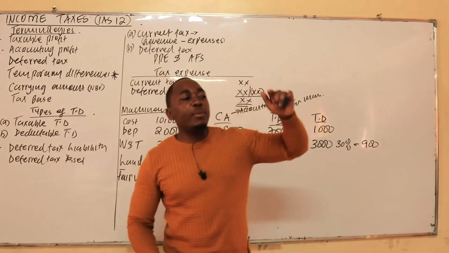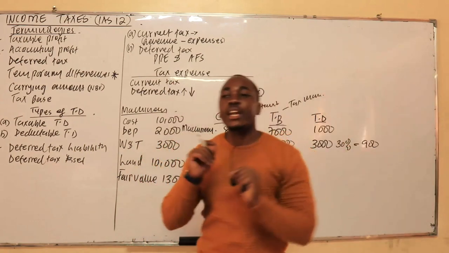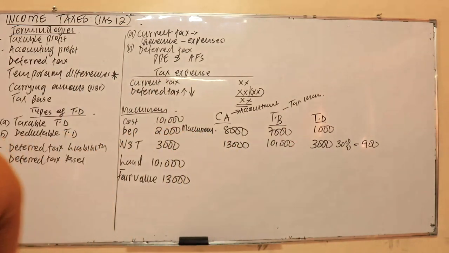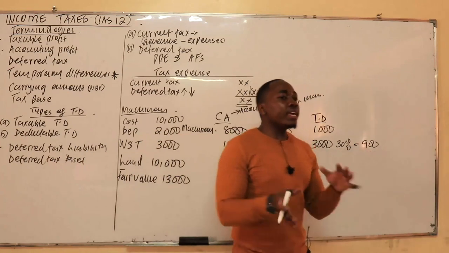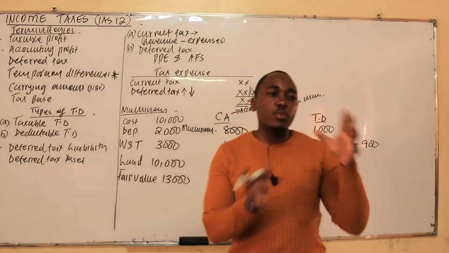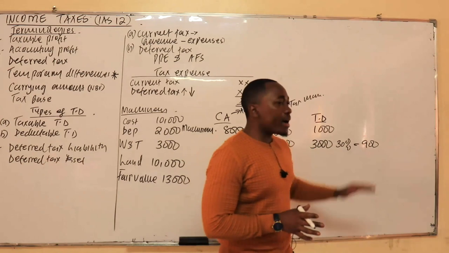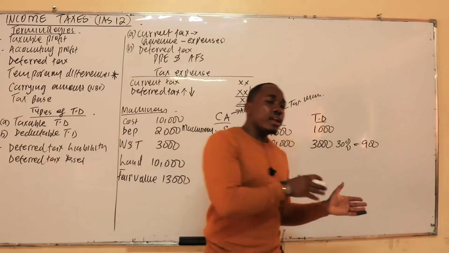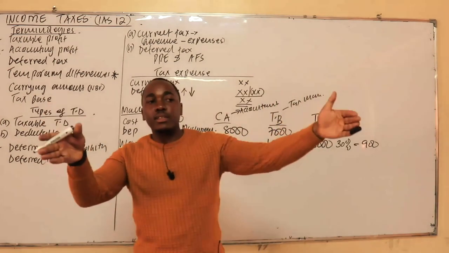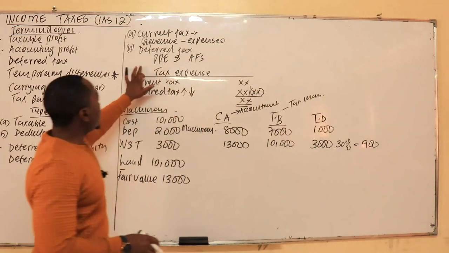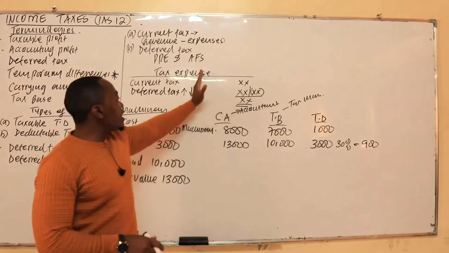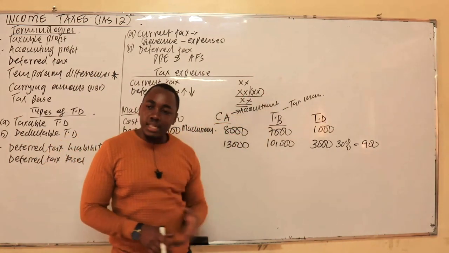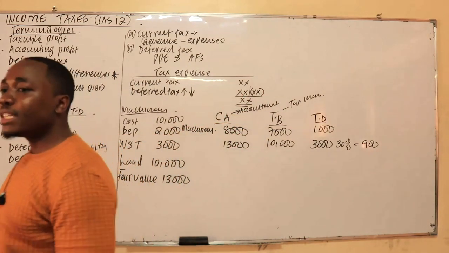The amount payable in the future, which arises as a result of taxable temporary what? Difference. Now, what happens? You'll not pay this 900. You'll just be making a provision. You consider how much the balance at the end of last financial year and this financial year. Then you consider the change. If it's an increase, you say that an increase in the deferred tax provision becomes a what? An expense. If it's a reduction, becomes a what? I hope now you understand what we mean by deferred tax.